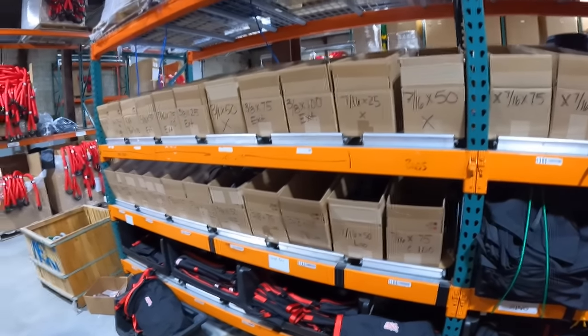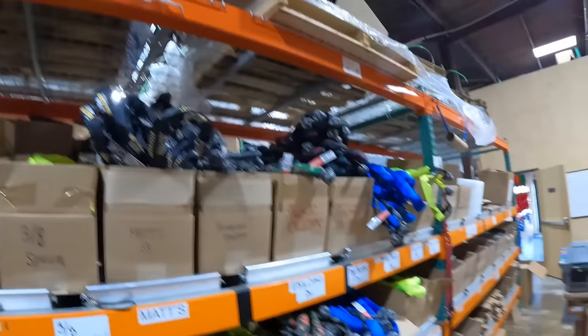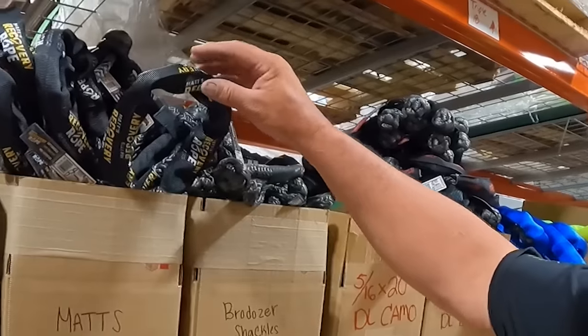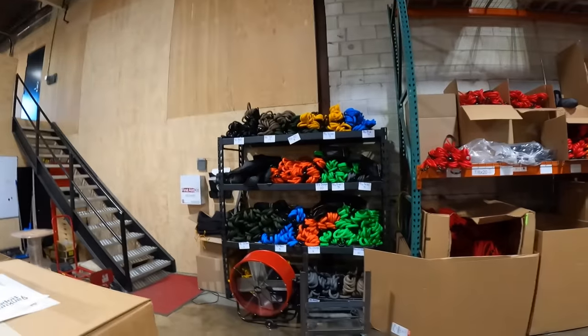Winch ropes, all sorts of everything. Bow shackles, fair leads. This is like straight up recovery heaven right here. Yep. Look at that. I know that dude. You got blue, orange, army green, OD green, gray, tan. Holy cow, you guys got everything.